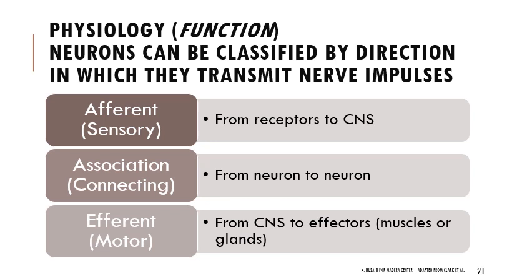When we have connections from neuron to neuron, that's called association or connecting neurons. And then the efferent neurons, our motor neurons, have an effect. So efferent, effect: these send information from the central nervous system to our effectors, so the skeletal muscle or smooth muscle or glands. Skeletal muscle in the somatic nervous system, smooth muscle and glandular tissue in the autonomic nervous system.